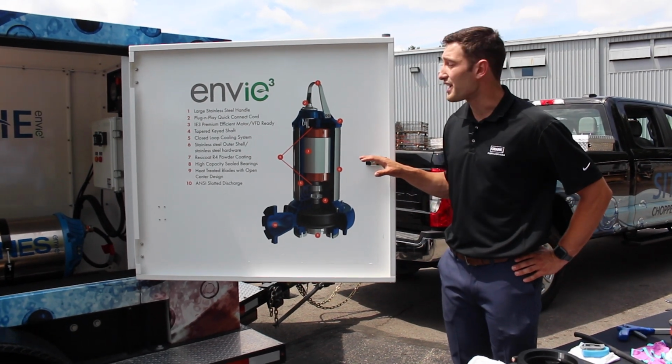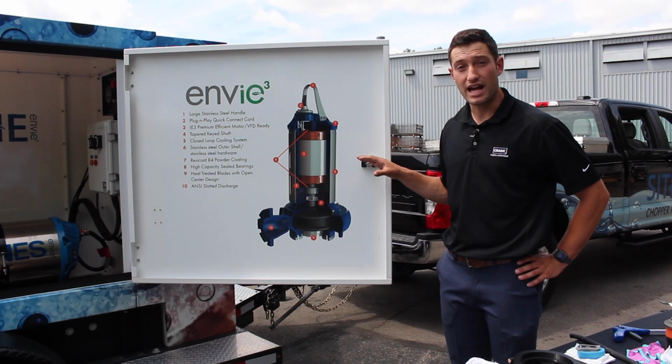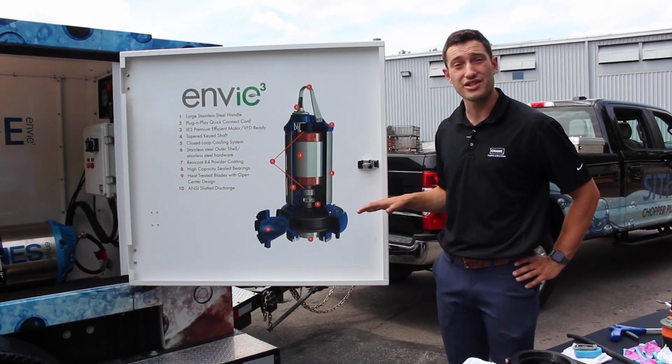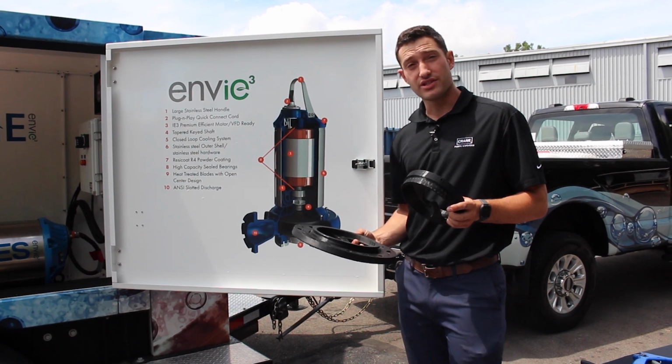The features of this IE3 premium efficient motor cut back on the overall carbon footprint, whether through the motor energy use or through the use of vac trucks or other external factors that you may need to keep your stations clean. Moving on to the chopping aspect of our pump, we have 2 blades on this pump.